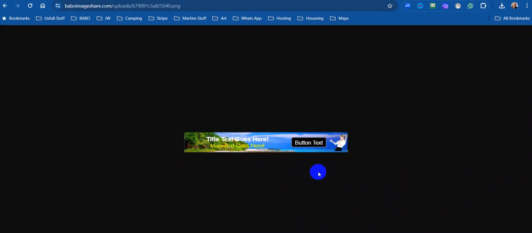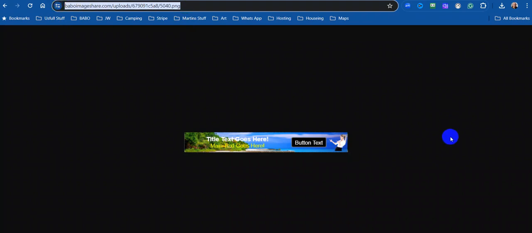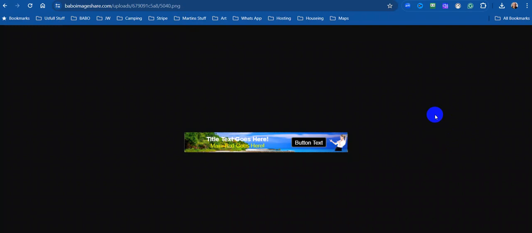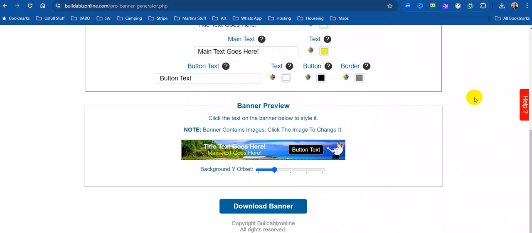Okay, so now the image that I just created has now got an address online. This now can be added to whatever I wanted: my blog, my programs page, I could use it in advertising programs, because it has got a URL, an address online. So there we have it. Simples.